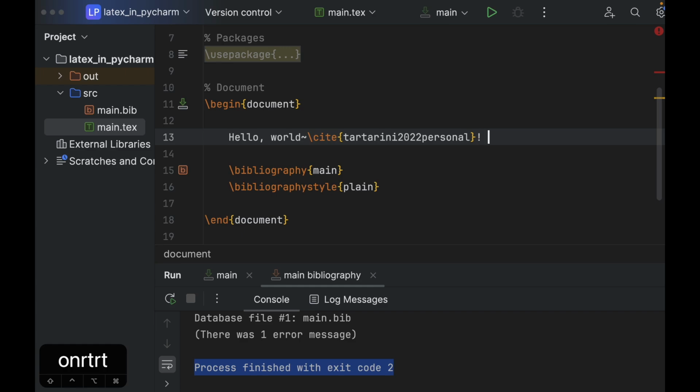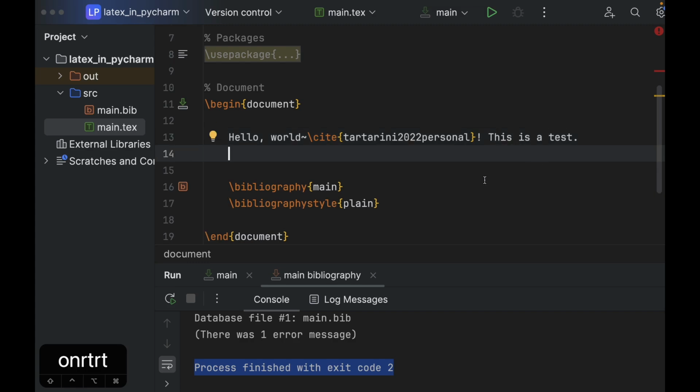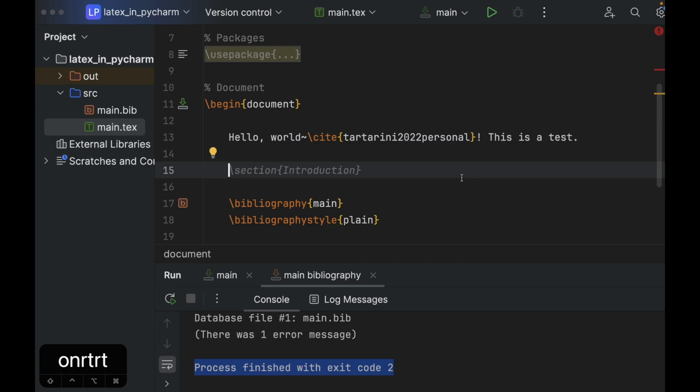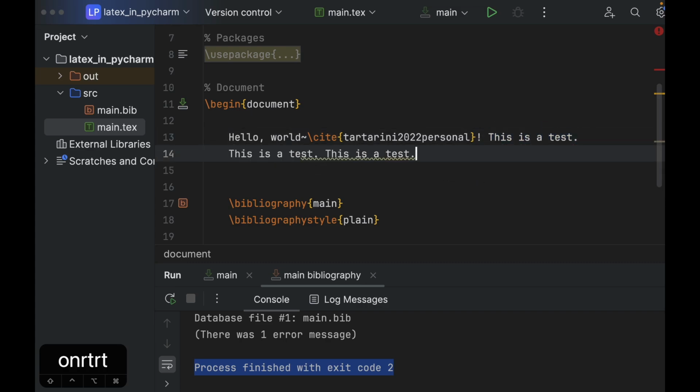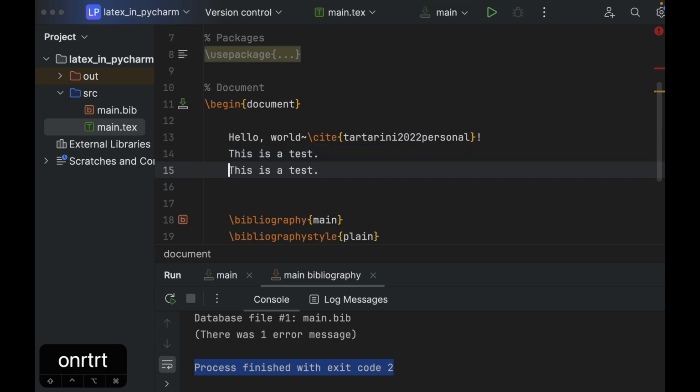For instance, if I now say this is the second sentence, this is a test, you will see that most likely the second, or let me just write two sentences followed by the other. See, because the exclamation mark is actually confusing it a bit. But in this case, it's telling us you should never have two sentences on the same line. Every time you have a period, you should have the new sentence in a new line. This is extremely useful if you are going to be using Git to track your changes.